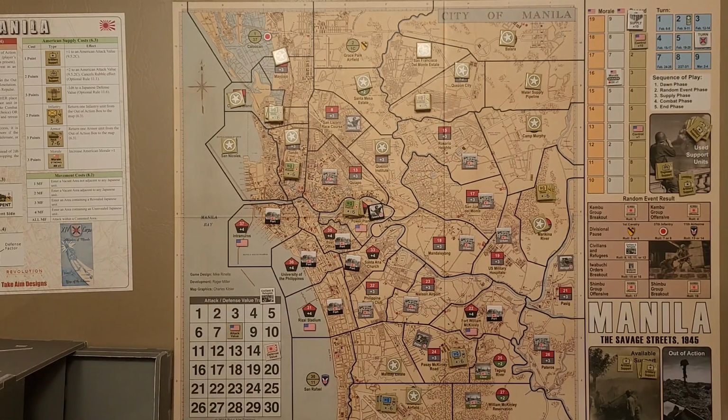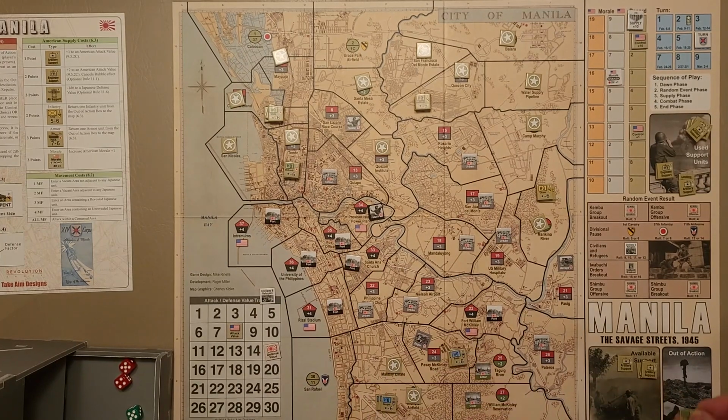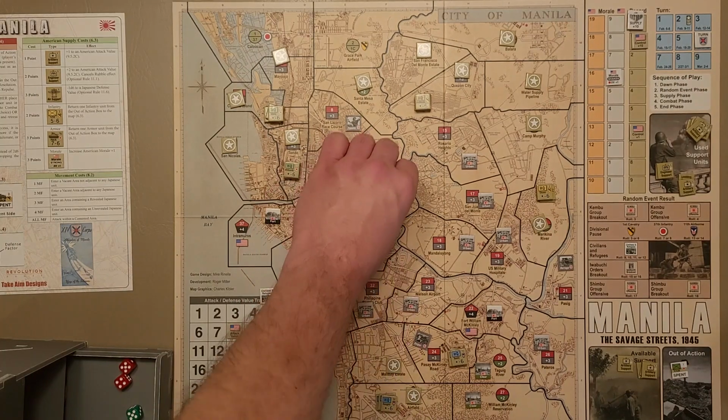So I'm expecting to get repulsed. I'm not gonna add any support because we're not gonna win this combat. They got a 9 and we got a 9, so we lose. These guys get spent. My lead unit, my infantry goes there. They go back over here, and they are spent.